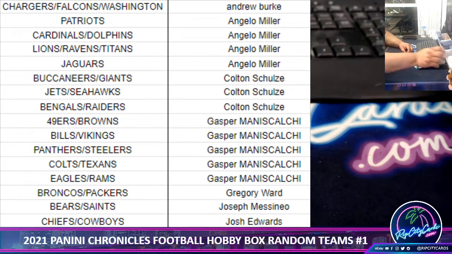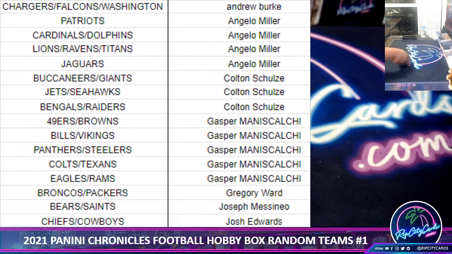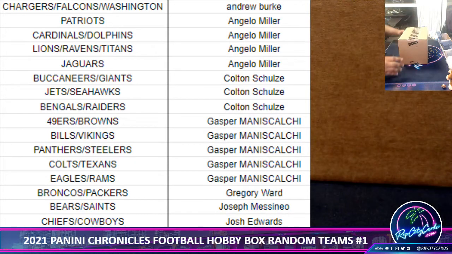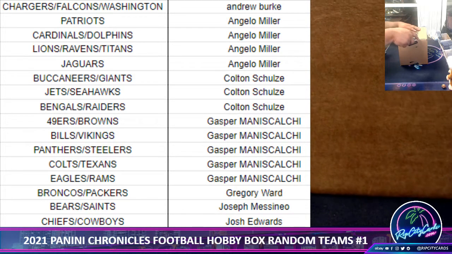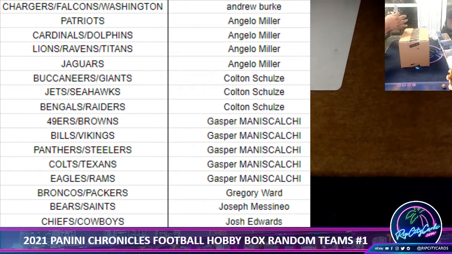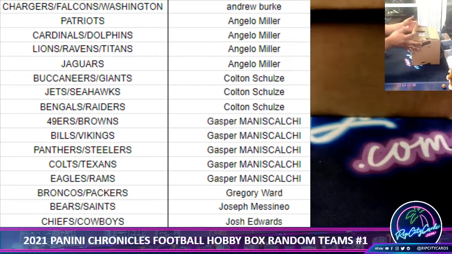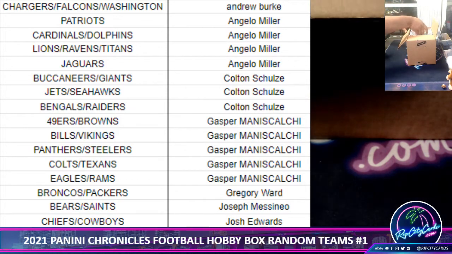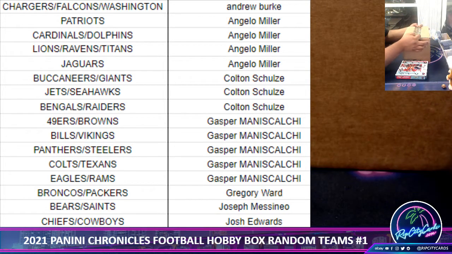Josh offering up the Cowboys and Chiefs. I put a link in the chat there, Victor. I'm going to pin it to the top. That's the Chronicles link for Random Teams number 2. I'm going to get this one on top here. Josh says anyone wants Cowboys and Chiefs. Coach Burke says he'll search for the Chargers combo if you're interested, Josh.